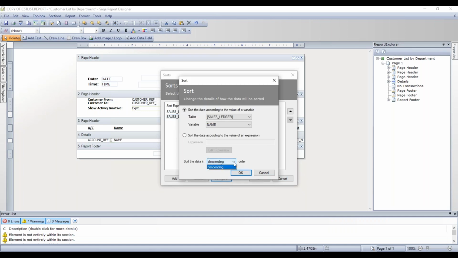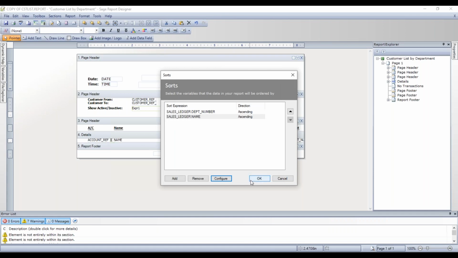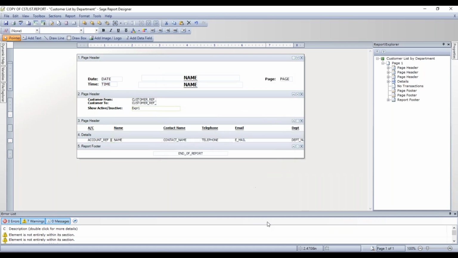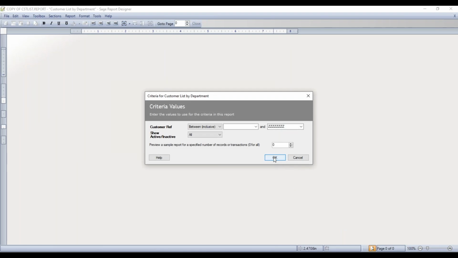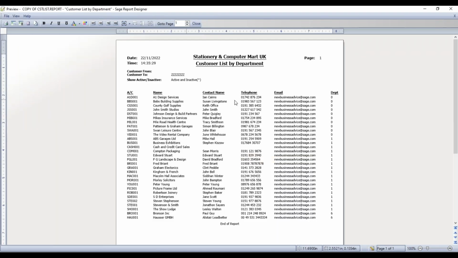And then all I need to do there is to change the sort order from descending to ascending, click OK, and then OK again. And if I preview that once more, we can see within each department, the secondary sort is within alphabetical order of name.